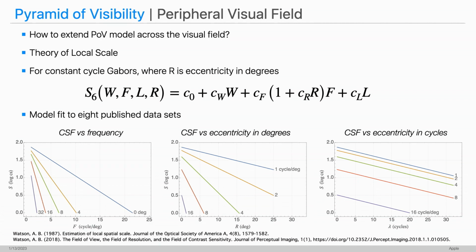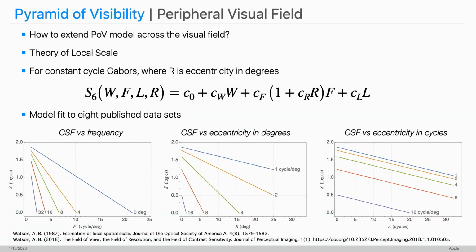And how do we modify the model to accommodate position in the visual field? It turns out to be a very simple modification. Right here, I can't see it, I don't know about you folks, but if you look at the expression that is multiplied by C sub f, remember that's the constant that says how sensitivity falls with spatial frequency. Instead of now multiplying that by frequency, there's another term in there. And it's basically changing the scale of the visual system. So frequencies are effectively being changed by a linear function of distance from the fovea.